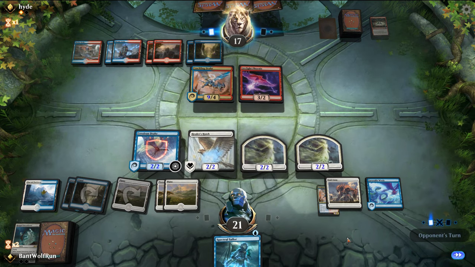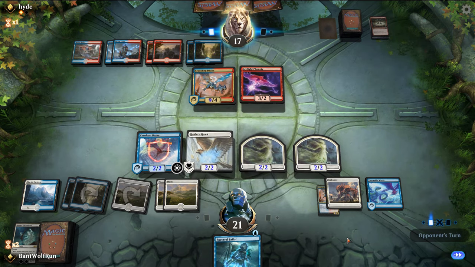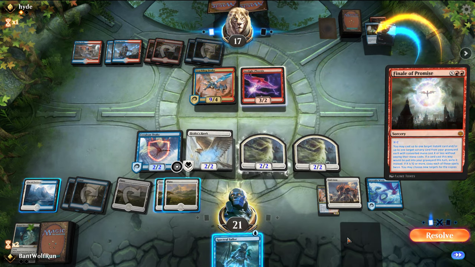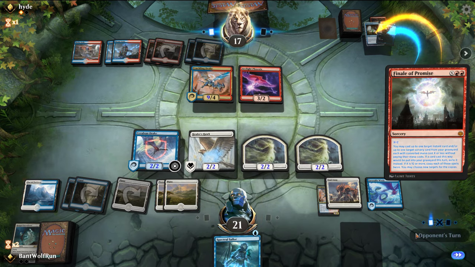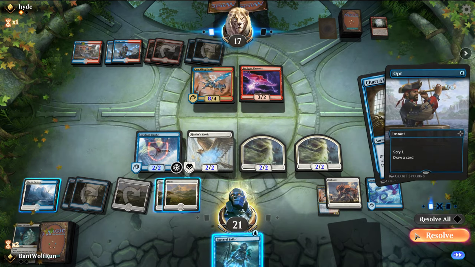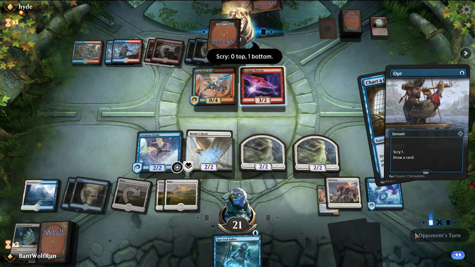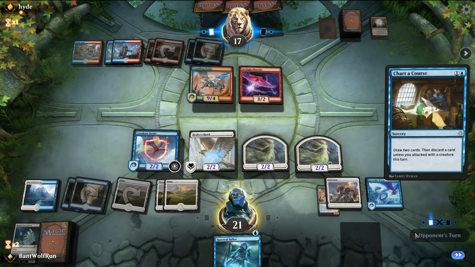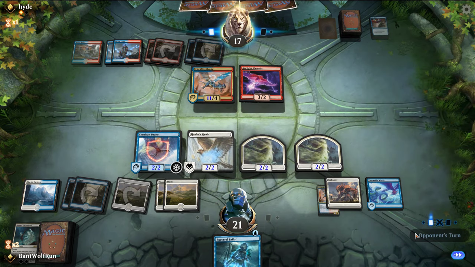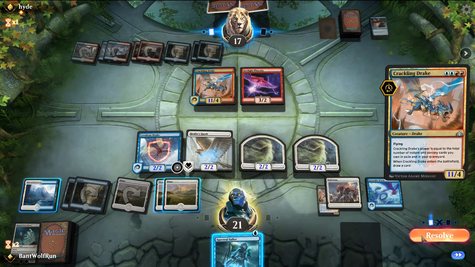So even our 7/7 Angel, because Crackling Drakes can get pretty large, we could be pumping through with a couple of these indestructibles. Okay, so they're going for the value as opposed to removal. See if they get another Phoenix here. They don't. They brought in Spell Pierce, which is okay against us.